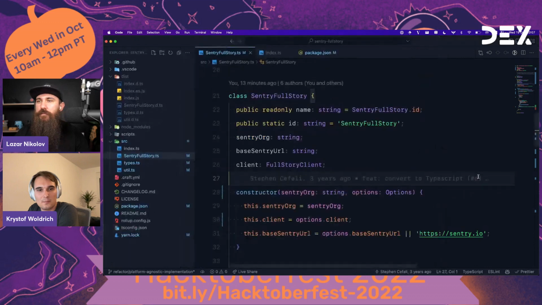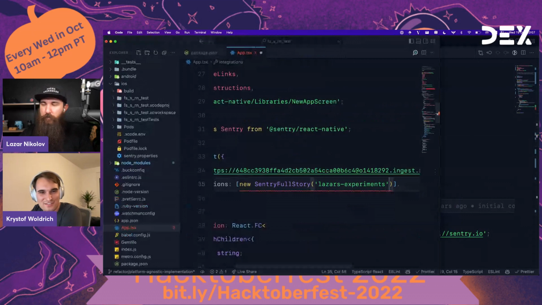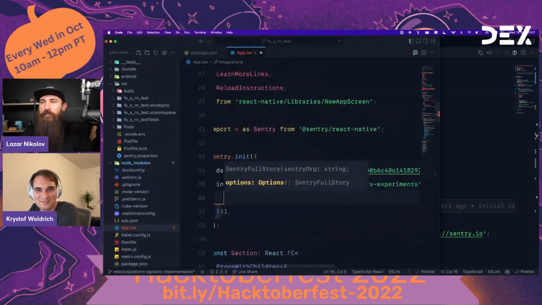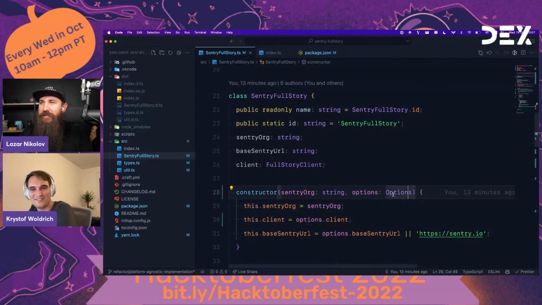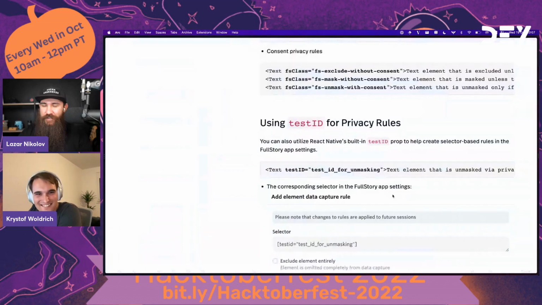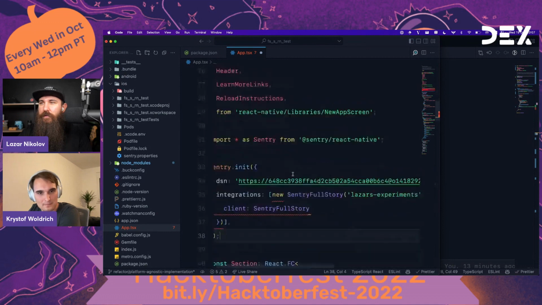Isn't there an init method, or no? Oh, it's just a constructor. Yeah, I think it was Copilot suggesting an init function or something, so it confused me for a moment. So client is the Sentry full story. New.